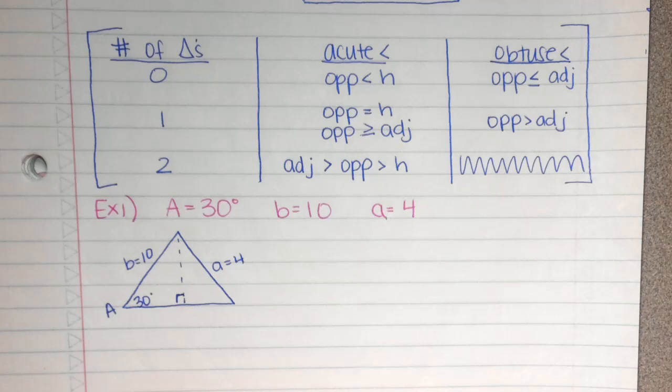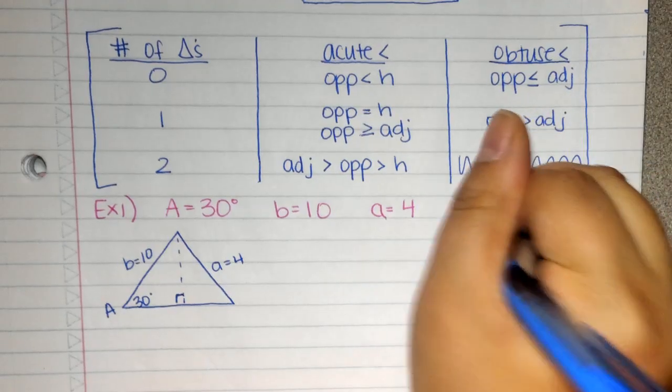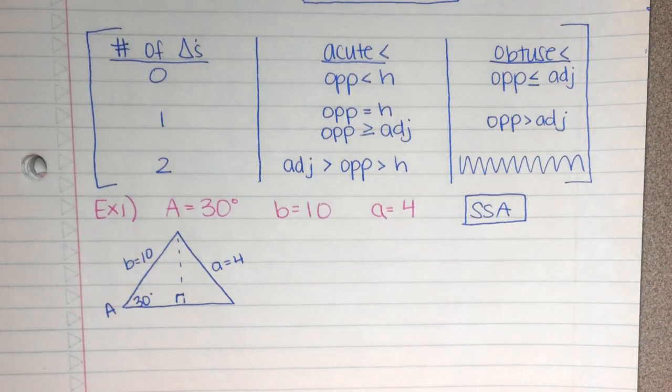So, how do you determine if this is a triangle? How many triangles is this? First thing you need to check is what type of problem is this? Side angle. If it's side angle, you're going to have to do all this work we're about to do. What if it's not side angle? What if it was angle, side, angle? Or side, angle, side? The answer will be 1. Because it makes one triangle. It does work. This is the only case where you have to check. Every other case, you would say, oh, one triangle. But if it's side angle, you have to check.